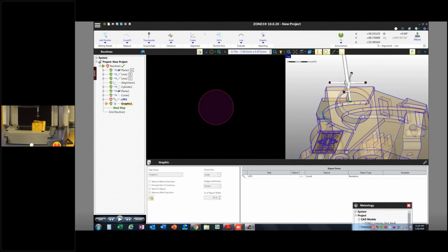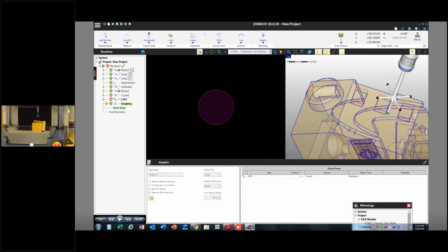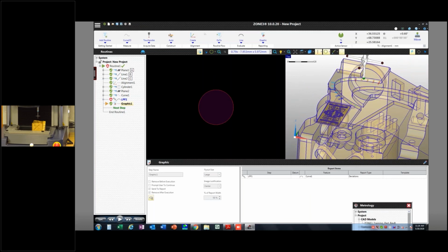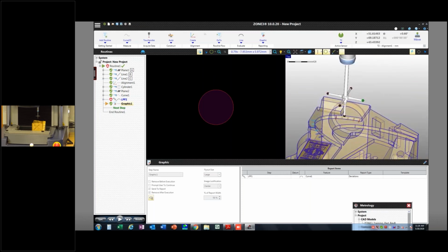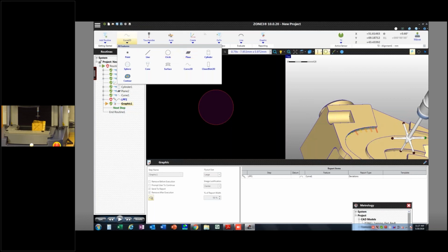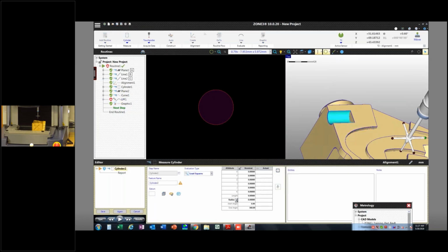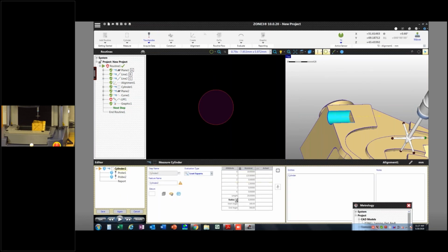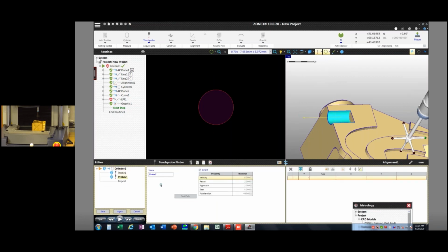Like, for example, if I wanted to measure this cylinder on the right here with tip 2, I better go and make sure I'm using tip 2. And now tip 2 becomes the active sensor. So now I could do the same thing I was doing before and use that touch probe. Make sure this vector looks a little bit better. It's pointing out. Wouldn't hurt anything either way.